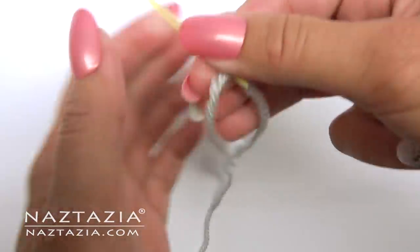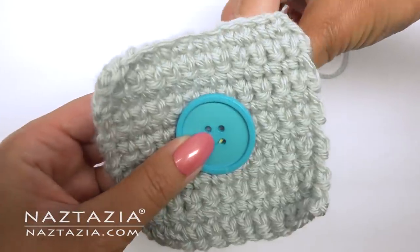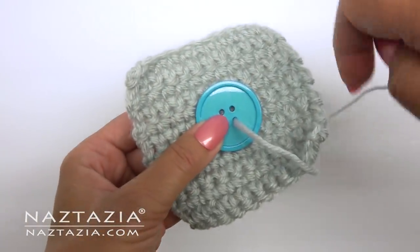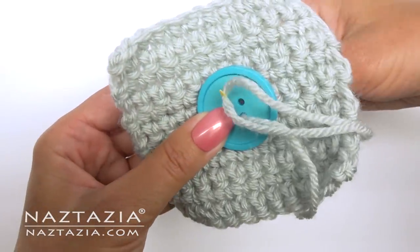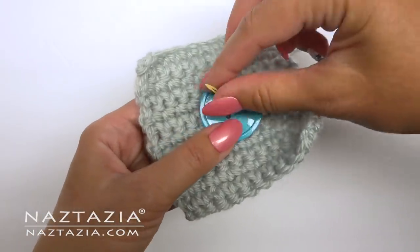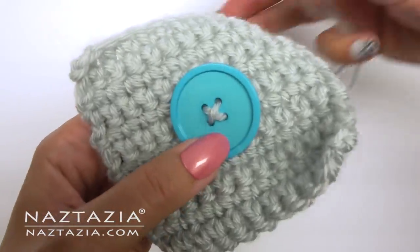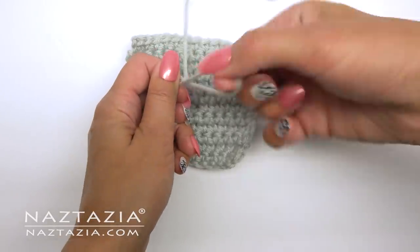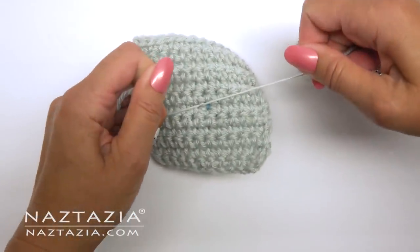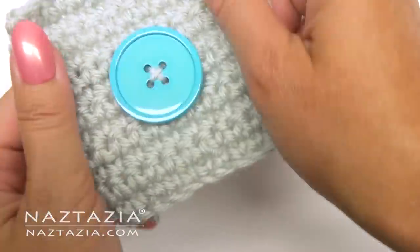Now in this button example I'm going to use my Susan Bates needle. With buttons I like to use about 15 inches of yarn and leave just about 3 or 4 inches hanging in the back. Then I finish sewing my button usually in a crisscross format. Once completed I turn it over to its back and tie a knot, then tie another knot and maybe one more. I then take some clear nail polish and just add a little dot of it to the knot to secure it and help prevent it from coming unraveled. Let it dry first, then cut off the ends.